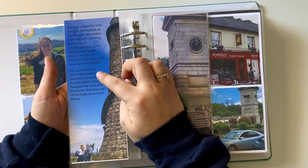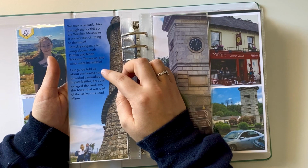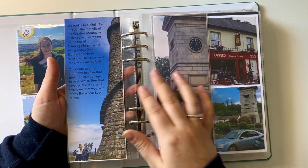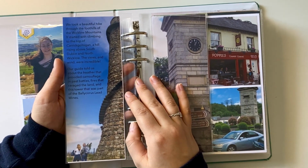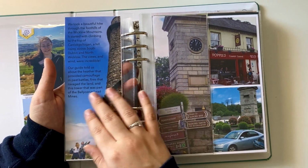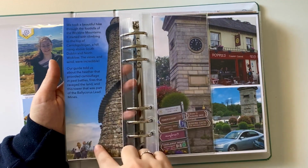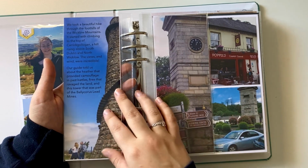To type the journaling, I used Procreate on my iPad. I was using Procreate a lot for this process, and I haven't really seen other crafters use it. I do hope at some point to do some videos on how I use Procreate to help me with crafting in a hybrid scrapbooking fashion. So I typed this out and had it printed like that with Persnickety Prints.